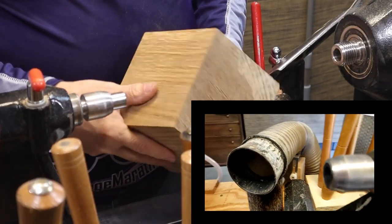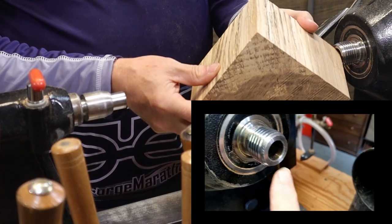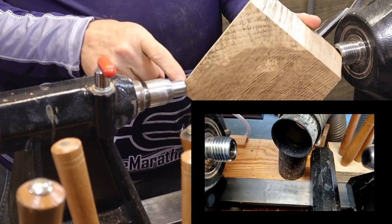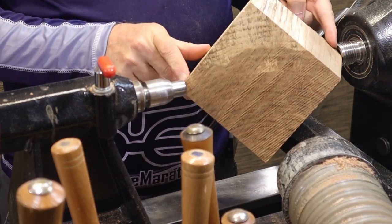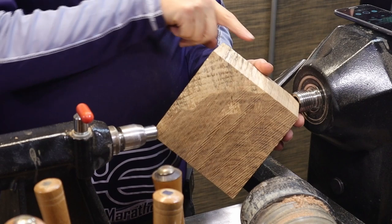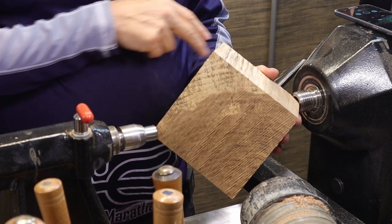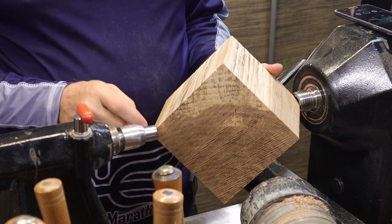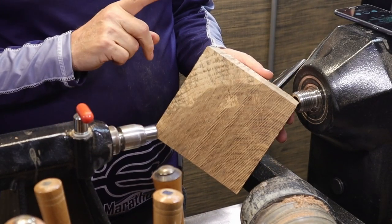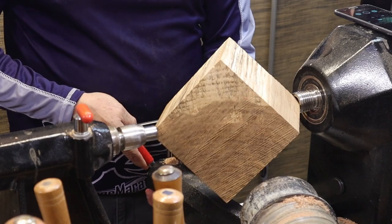Okay, we got our oak cube here, and what we're going to do is put it right here between the headstock and the tailstock, and we're going from point to point. I don't have any kind of devices in the headstock. I'm going right straight into the headstock here. Back here, I'm going right into the live center, corner to corner. And I don't have a tight fit yet. It's a loose fit. I have to adjust it. Here's how we're going to adjust it.